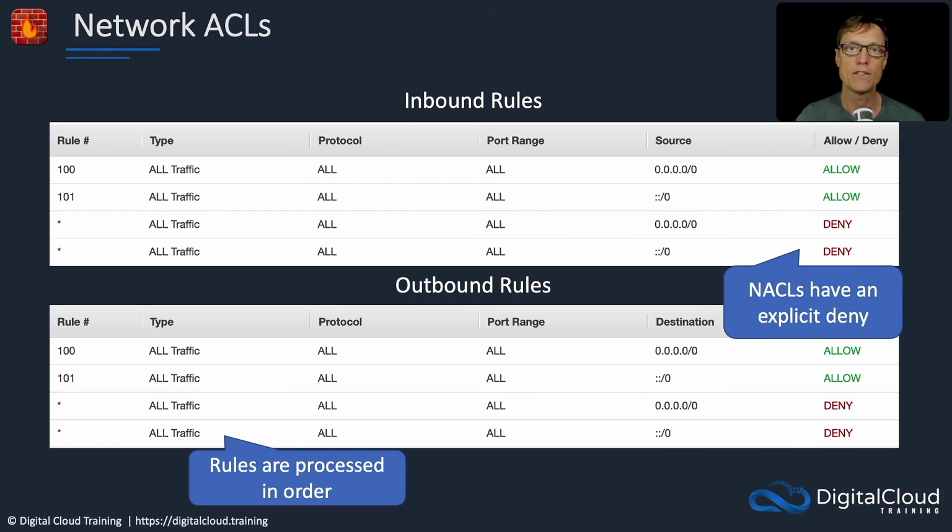So you've got to be very careful with how you set up your rules, the order that you create them in, and just remember that they will be processed in order. And then when an allow or a deny is reached, then that's the end of the processing. It will either allow or deny the connection. So that's it for the theory. In the next lesson, we're going to do some hands-on and set up our security groups and network ACLs.